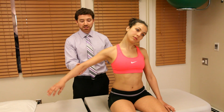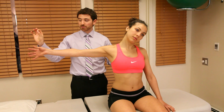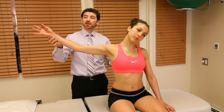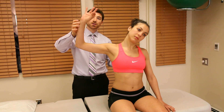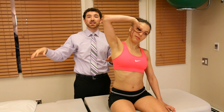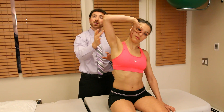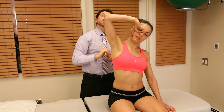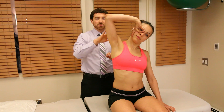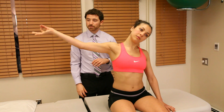Then we have her abduct her arm to 90 degrees, and start with a pincer grip — kind of like you're saying 'okay.' What we want her to do is bring the little circle back toward her face, then upside down, and then cover her eye. This gets wrist extension, causing stress on the ulnar nerve through elbow flexion all the way through wrist extension, with a little ulnar deviation as well. Then have her come out of that and repeat.